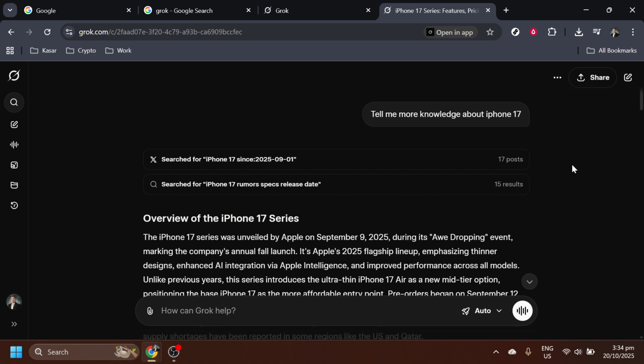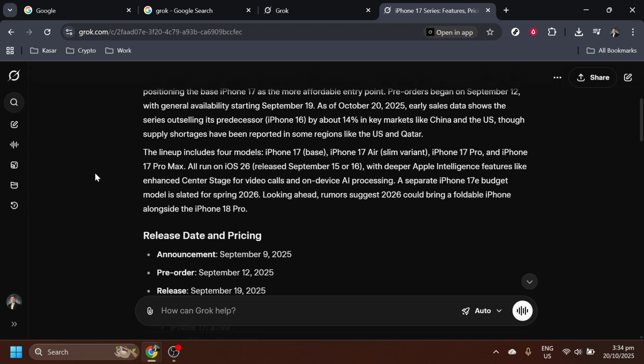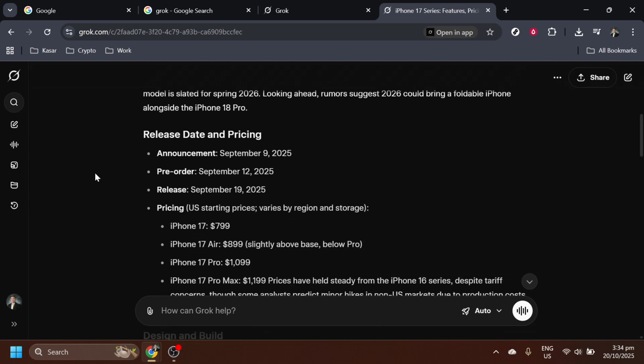Just like that, after you hit submit, Grok AI will process your question. It sifts through vast amounts of information to provide you with a comprehensive and thoughtful answer. This part usually happens quickly. You'll soon see a response generated by the AI, detailing information about your query, in this case, insights about the iPhone 17, and there you have it. The whole process from start to finish on how to use Grok AI for beginners.